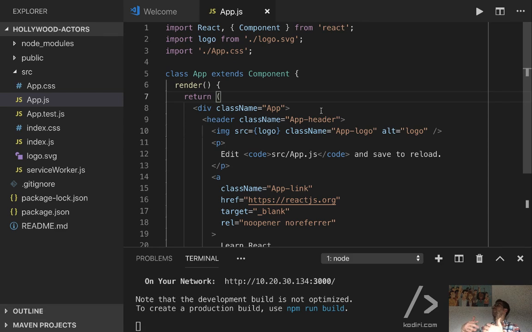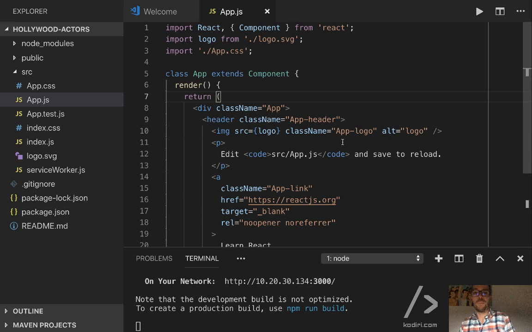This is the way React works. So React thought it was a good idea to combine JavaScript and HTML. And the time and the community say that they were right, because it's a very productive way to create stuff.